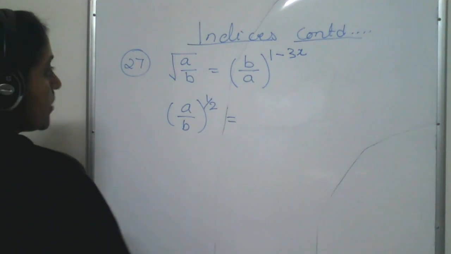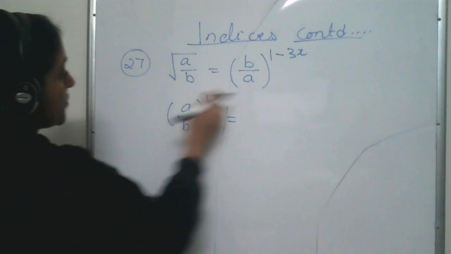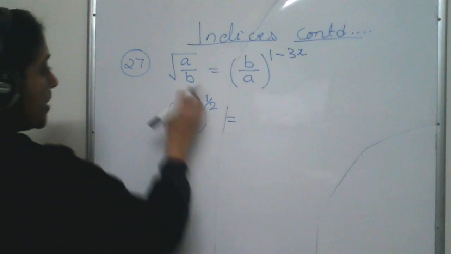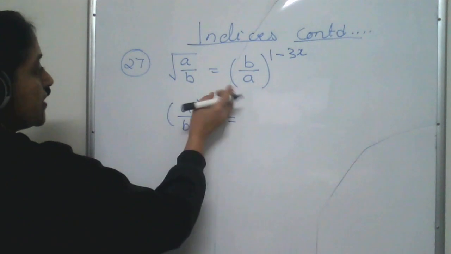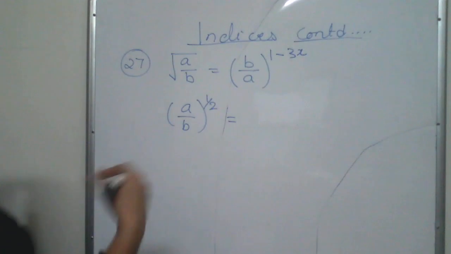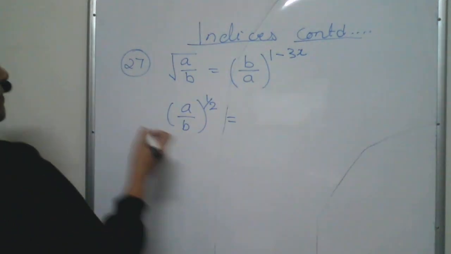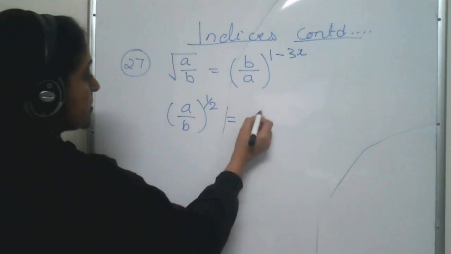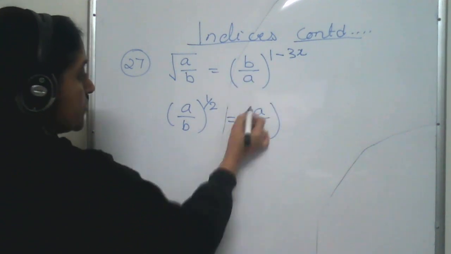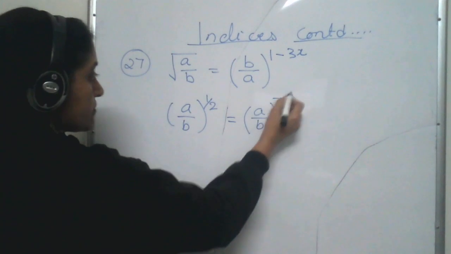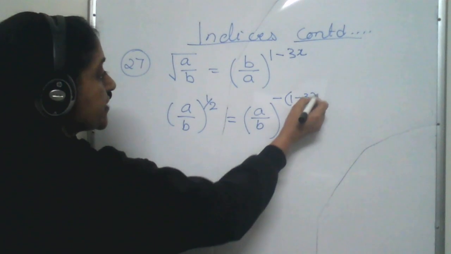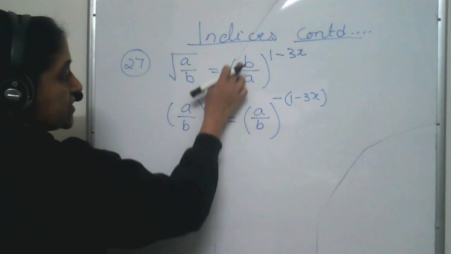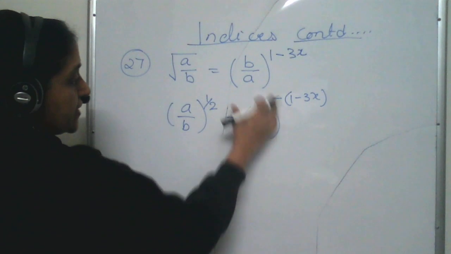Okay, now here you can see that on the left it is a upon b and in the right hand side it is b upon a. Now either of them can be converted as b by a or a by b. So if at all you want to keep it positive, one of them will go as negative. Now if I change this as a upon b, what will happen? The exponent becomes negative now. Why? Because we have taken the inverse or the reciprocal of the base which was inside the bracket.